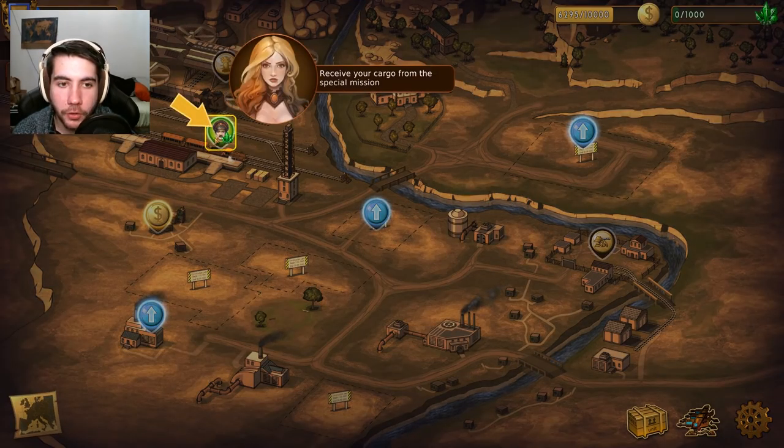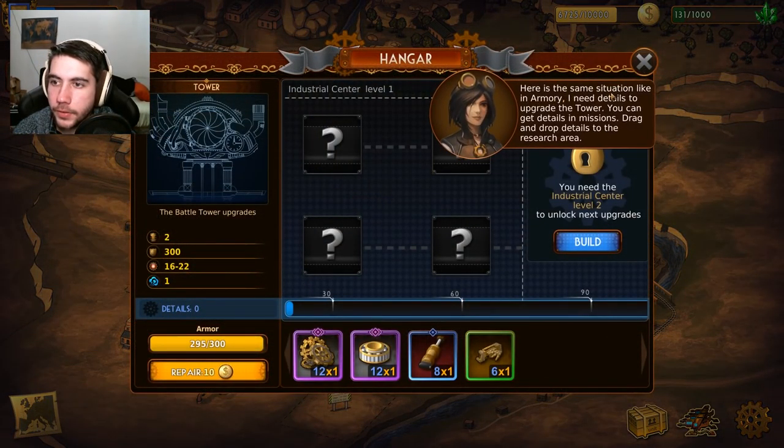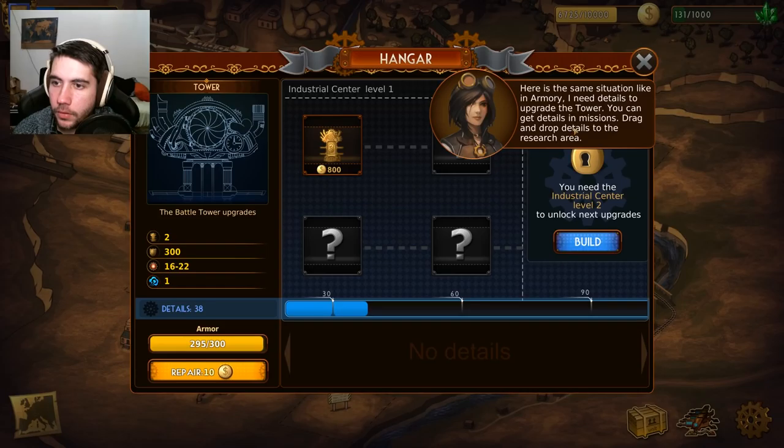Receive your cargo from the special mission here, and you get stuff. So it's just kind of like a passive income coming in, which is pretty sweet. And then here is the same situation in the armory. I need details to upgrade the tower. You can get missions, drag each to research. Okay, so we just drag stuff in here. Helps us out to get stuff.